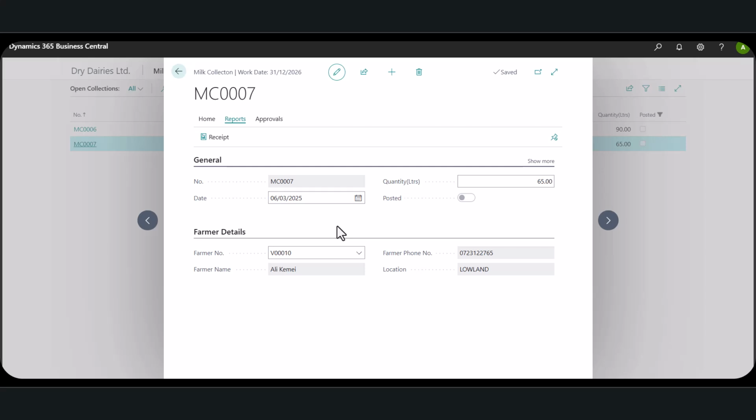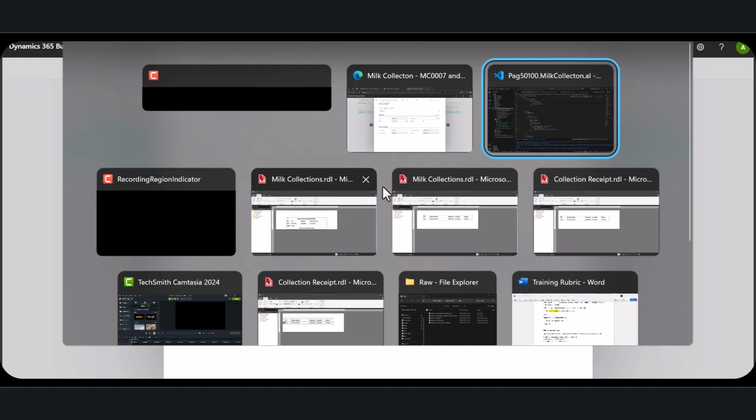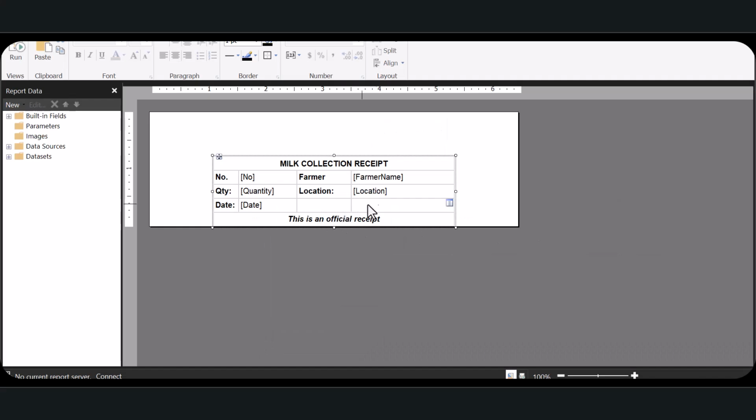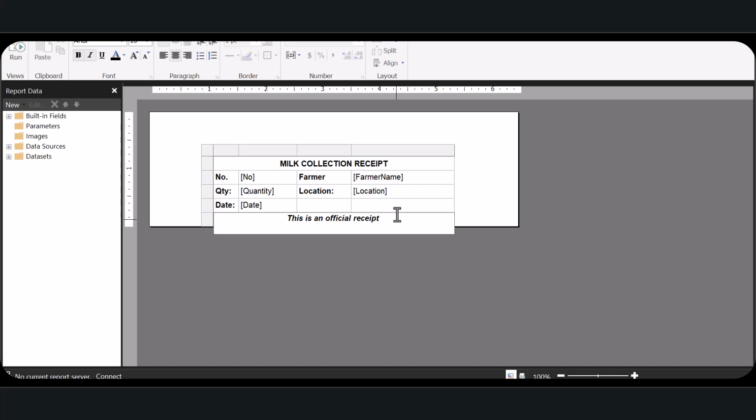And then another thing is maybe you just want to show who was doing the printing. It's just a makeup. Maybe down here you can put, say, this report was issued by.